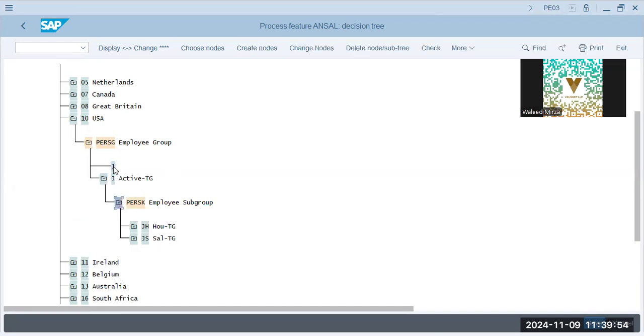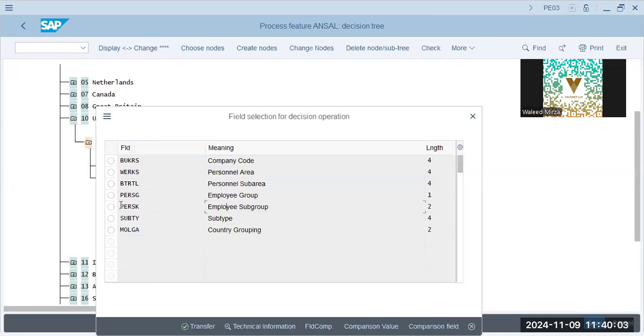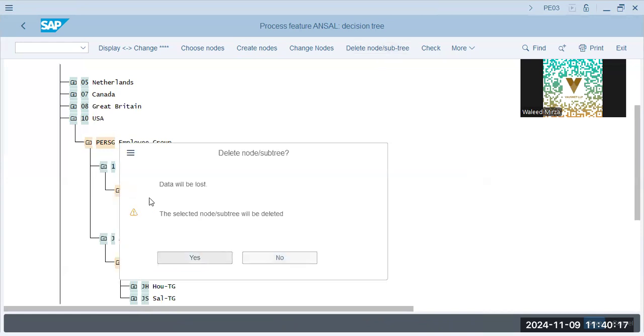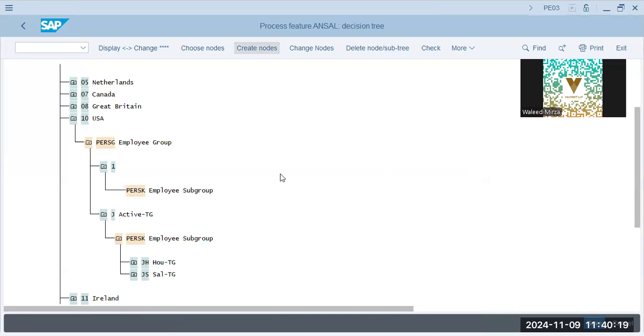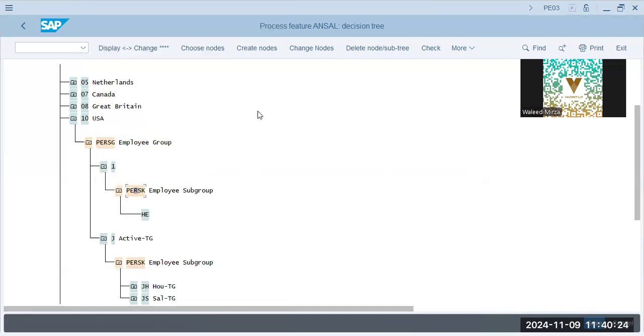Hourly and salary. Okay, HE and HF employee subgroup. Create field for decision. Employee subgroup. HE, HF.